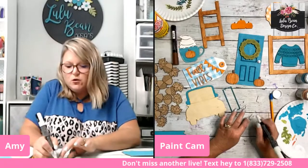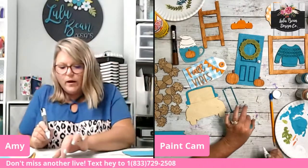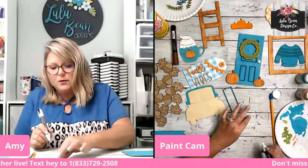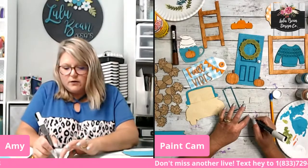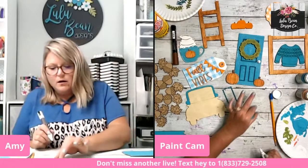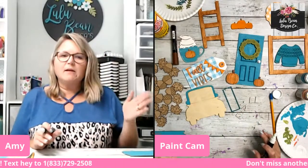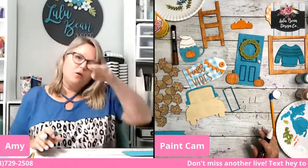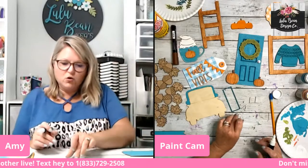Because what you can do is have a drop-down box on Etsy where they can choose which piece they're purchasing. So if they purchase one piece for $12 or two pieces for $20 or three pieces for $28, you see what I'm saying? The more pieces they purchase, the cheaper each piece is. And then if they purchase the whole set, they get, of course, a discounted price on the whole set. And that way your drop-down boxes are all of those choices.